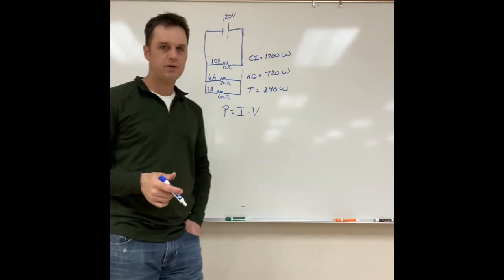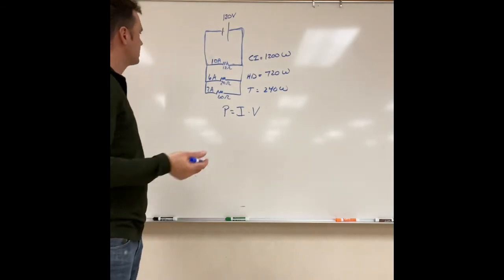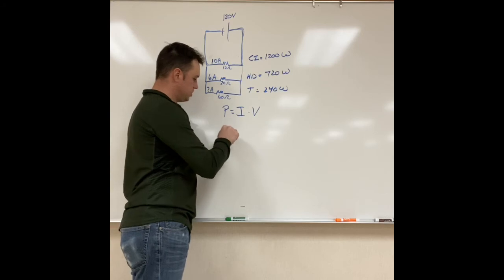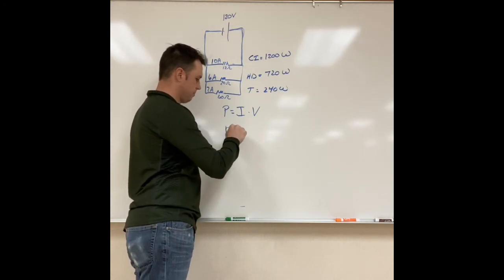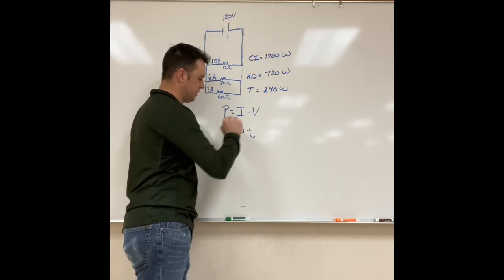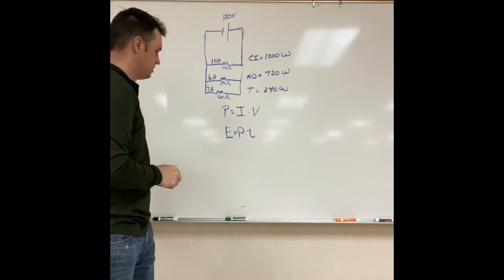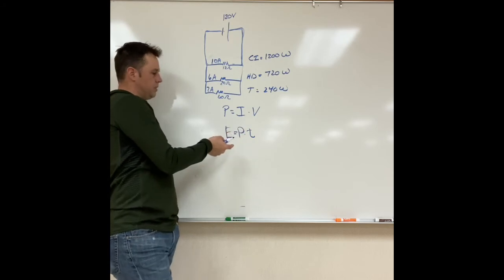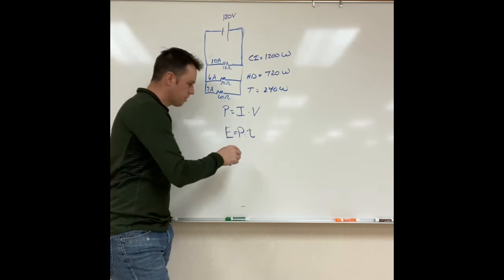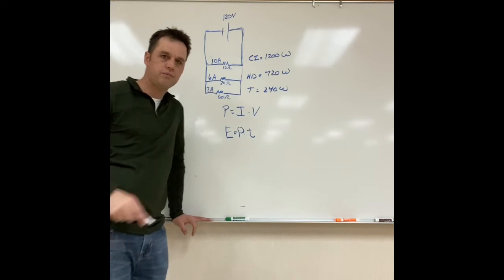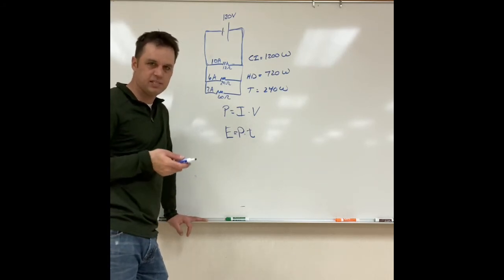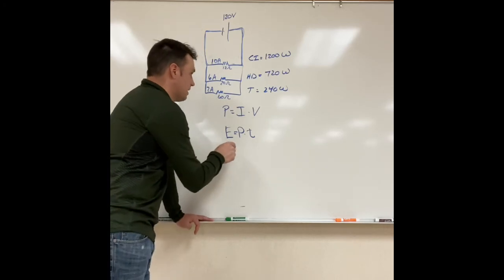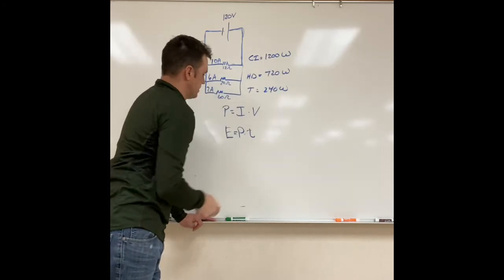All right, I promised that we would also talk about how much this costs. So we can use an equation, energy is power times time, to find the cost. Because power is energy over time, so power times time should give you energy. We're not gonna use the usual unit for energy, the joule, because it's just way too small for what we're trying to do. So I'm gonna use the power in kilowatts of these three devices.